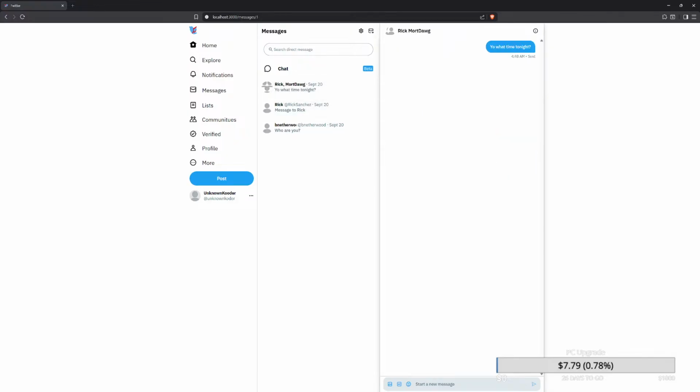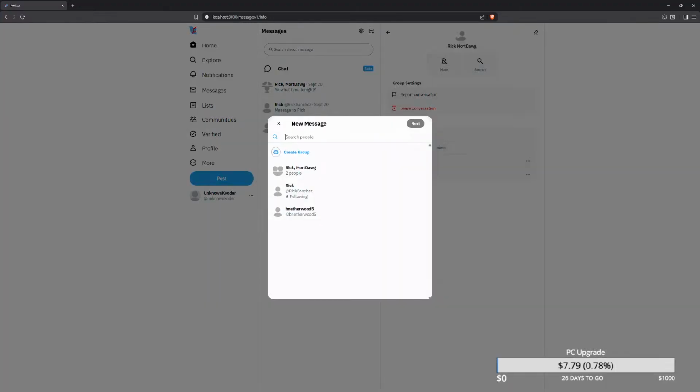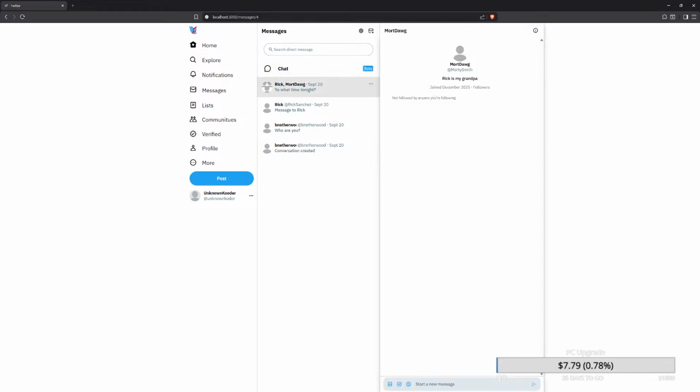We basically had it set up so that whenever we come in here and set this up, we can actually remove people. I'm not going to. There is a weird bug going on whenever you create a message with a single person. If I make a message with just Morty and click next, that time it worked, but sometimes you see it duplicates this. There's some weird logic going on here that's breaking this. I don't know what's going on. But if we refresh, it's back, obviously.